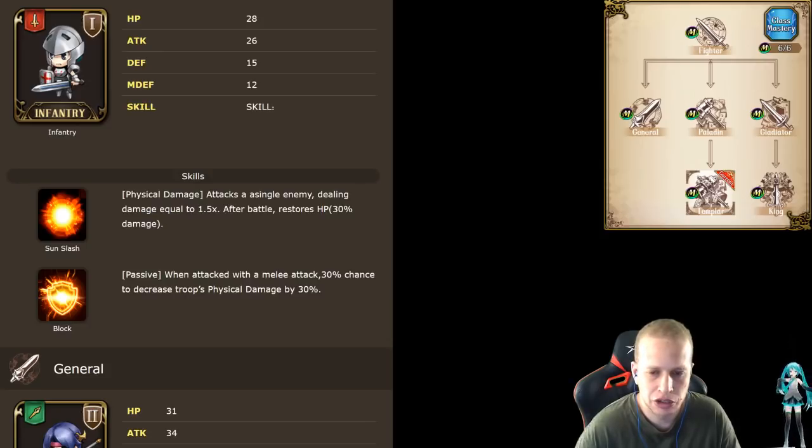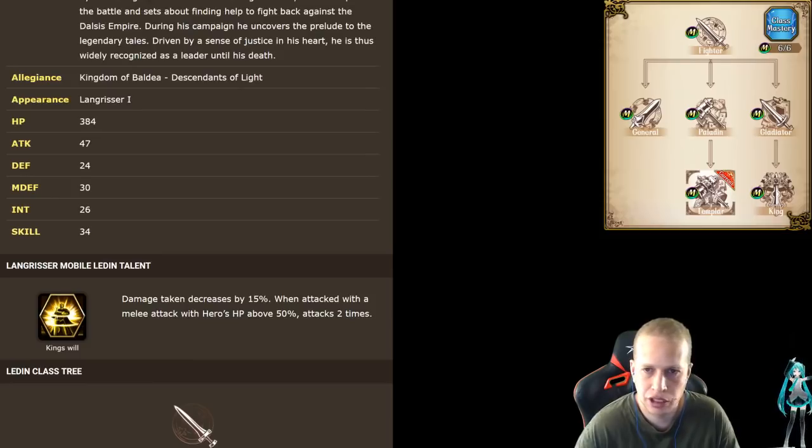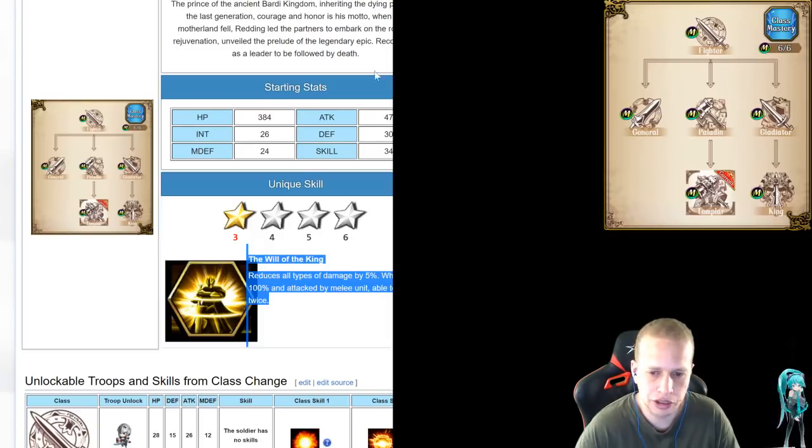So Fighter, this is your base class. Oh, actually before that, let me get to the passive here. When you first get them, the Will of the King reduces all types of damage by 5% when HP is 100%. That's for Ledin, not anyone who's attacking him. And when attacked by a melee unit, he's able to attack twice.